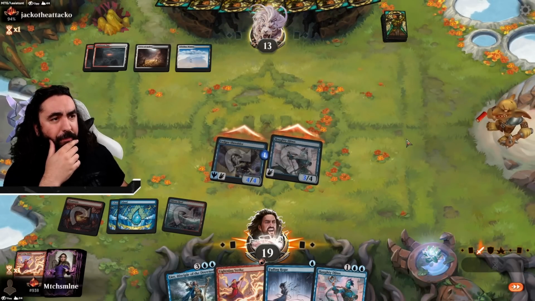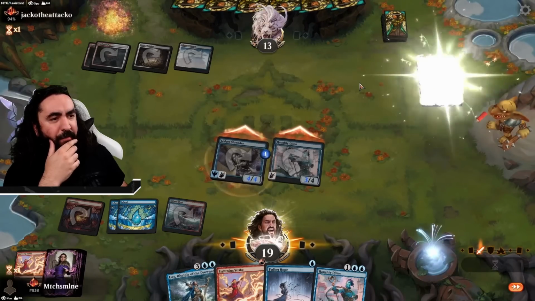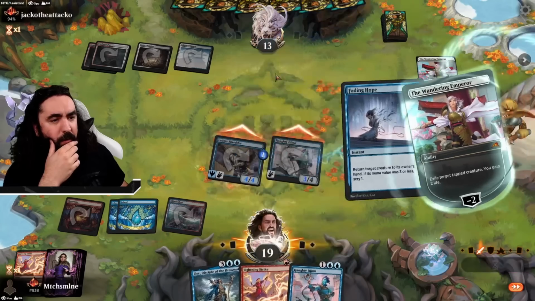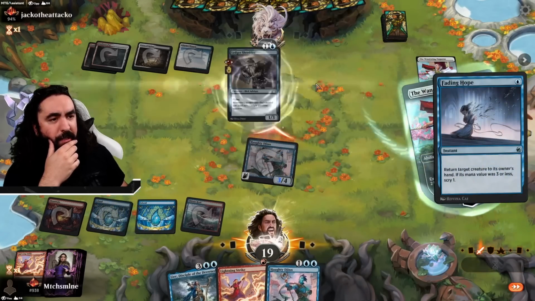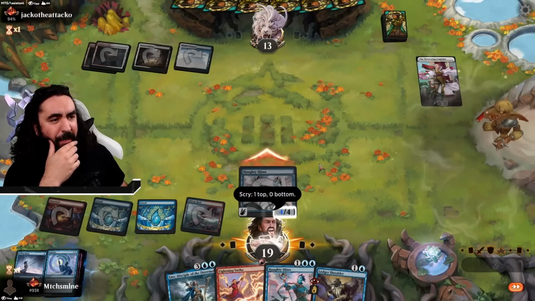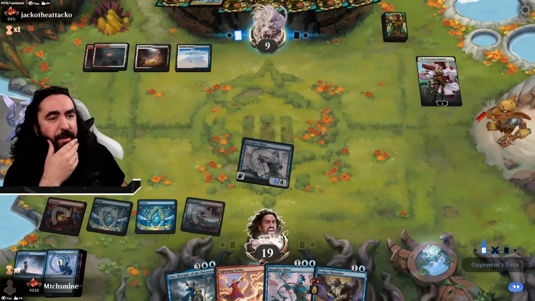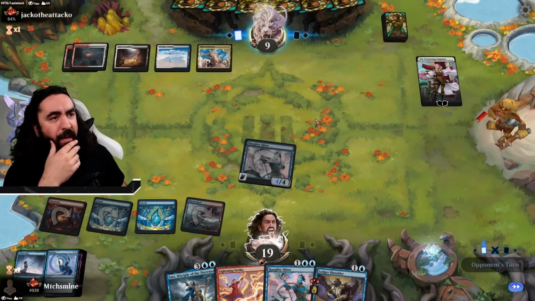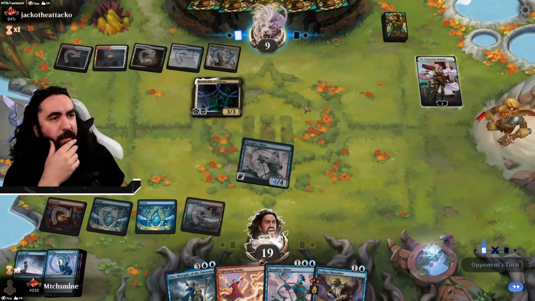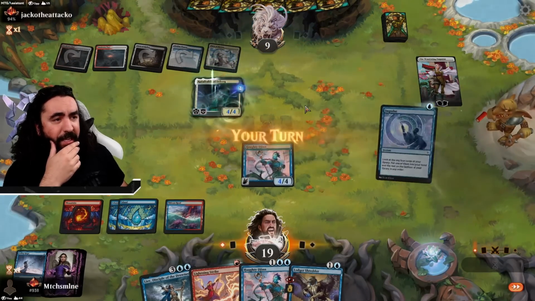Wandering Emperor? Yup. Okay, which one don't you like, my friend? Which one is it? This one? Alright. Well, hey, that is still fine with me. The Impulse, yes, please. Okay, we're still getting in for four, you know? We're still doing it. Do we have enough? Five plus three is eight. It ain't enough yet, but we're getting there. Oh, wait, it is enough.